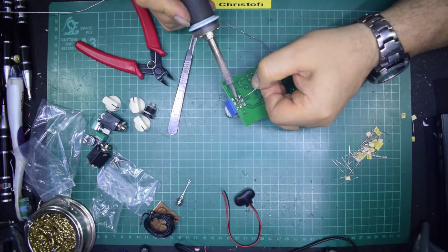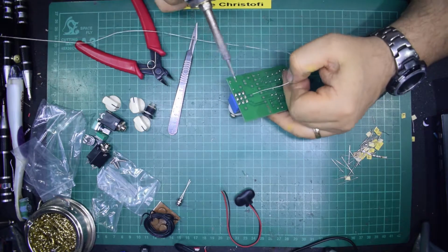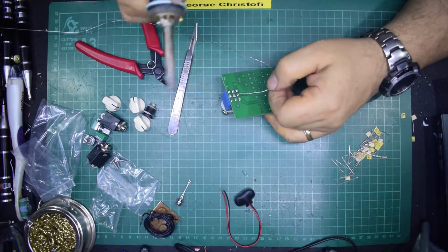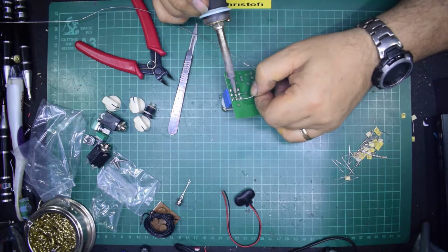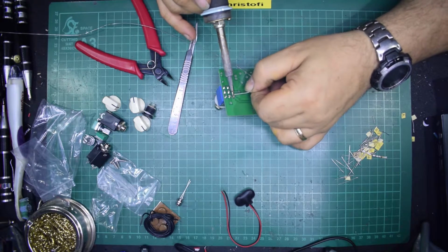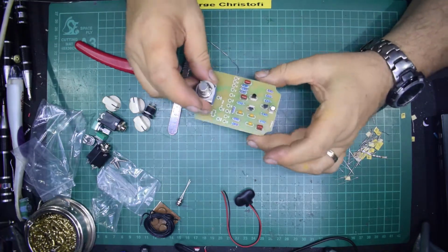And it's just a matter of soldering it up like this. Go back to that one we first did, just to fill it in, and just fill it in until it flows all the way around on the pad. And that is the switch in place.